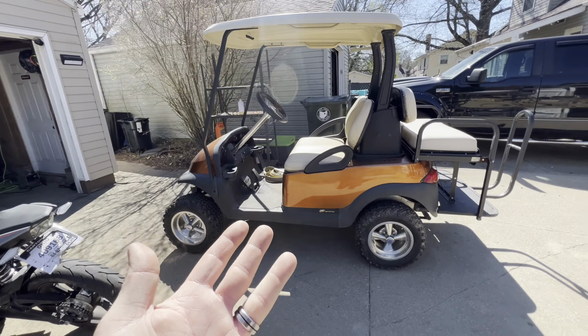So let's go up here and install our mod, and we'll do it uphill and back downhill, see if we gained or see if I got scammed. So we have to put this new tone ring on the motor. This is the speed sensor, and this changes it. We're gonna find out if basically we got scammed or if this really does it.